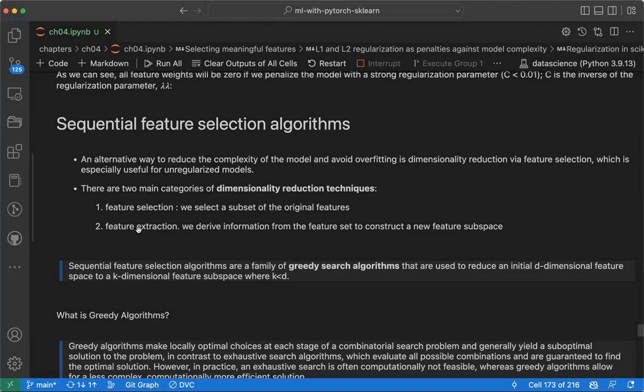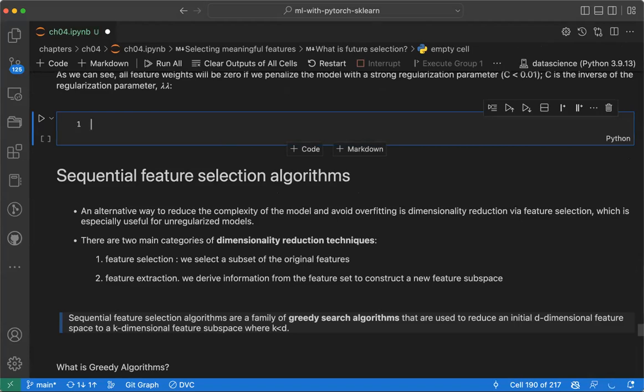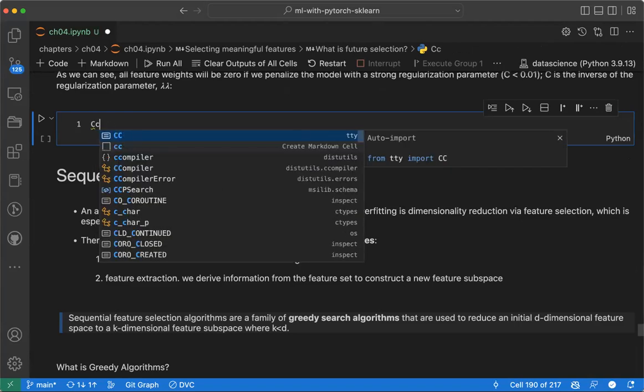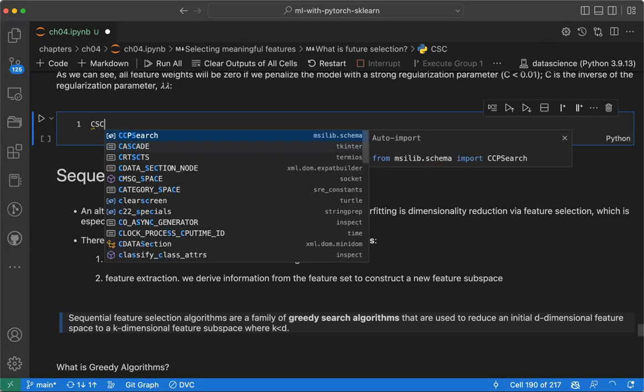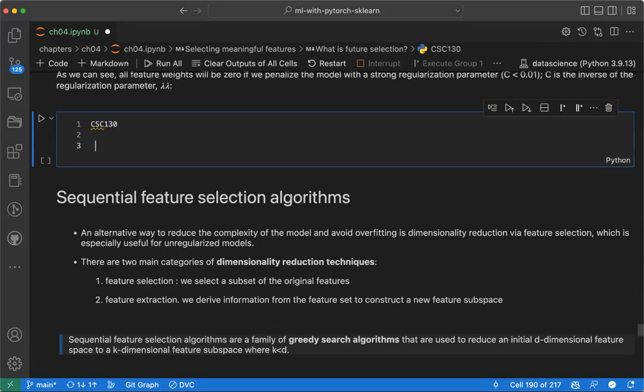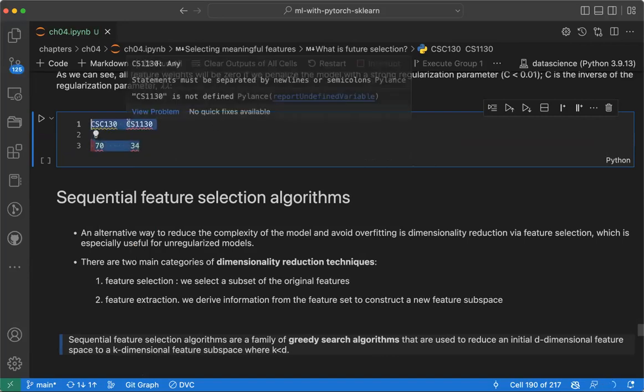So you arrange them as columns, right? Using all these, for example, here CSC 1301, he has 70, and maybe another course, CSC 1130, he has maybe 22, 34. Now, let's assume this is year 1.